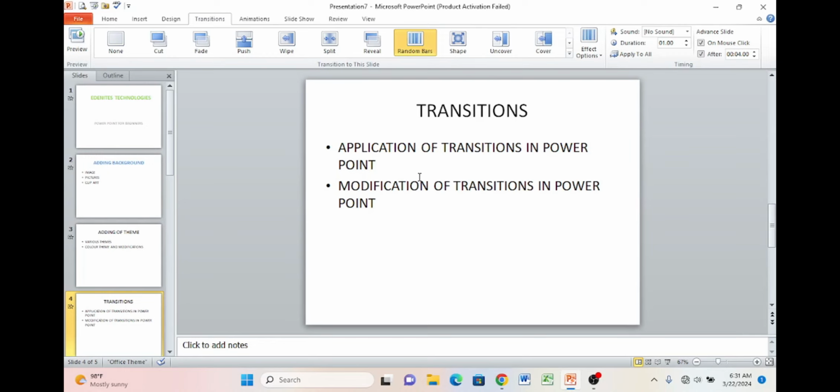And our last lesson today was how to time your work to transit from slide 1 to 2 to 3 and so on in your presentation. So that is all about adding background, theme, timing, and animation in Microsoft PowerPoint.